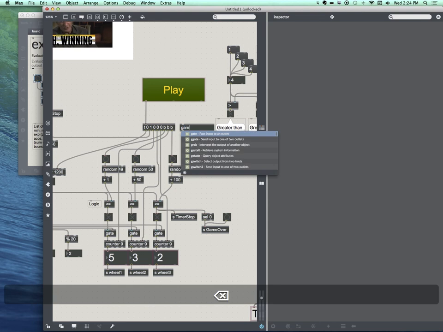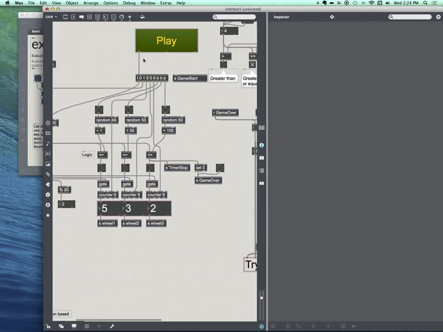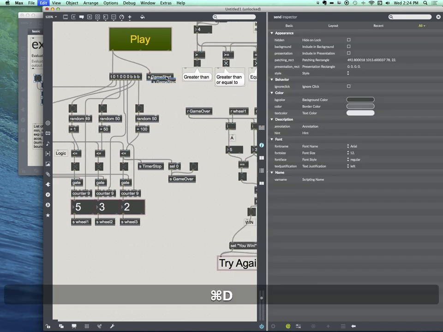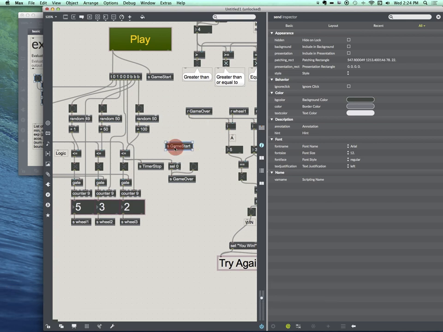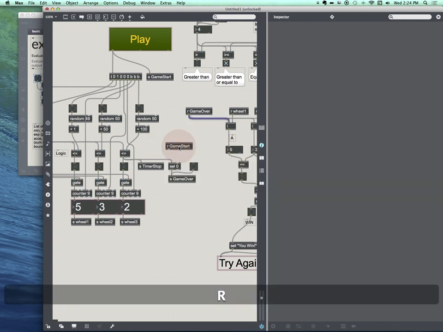Sorry, make sure I have a send. S for send. Game start. So now that bang is going to get sent into the game start. Let's duplicate that and change it to receive.